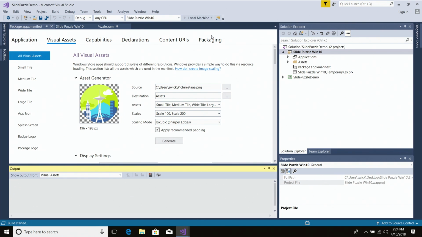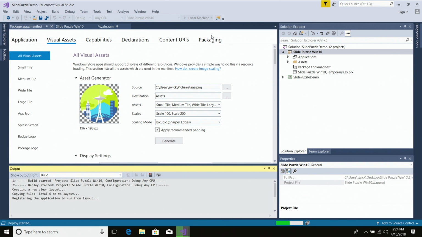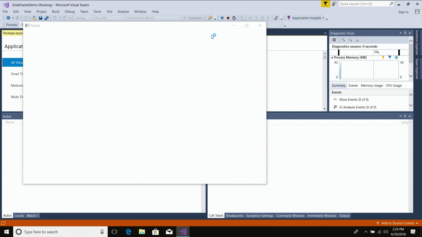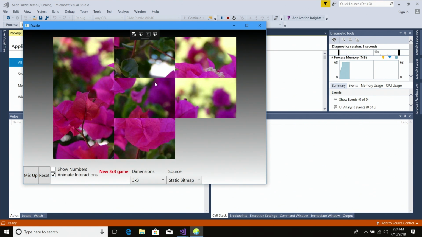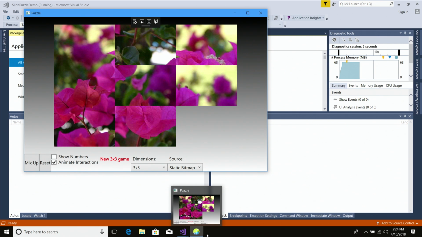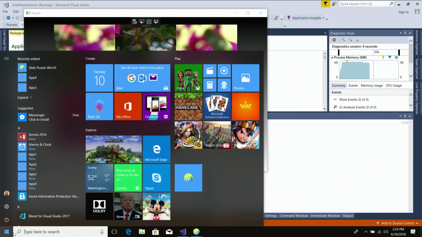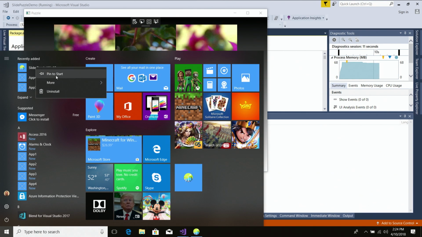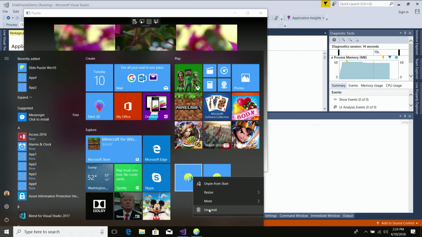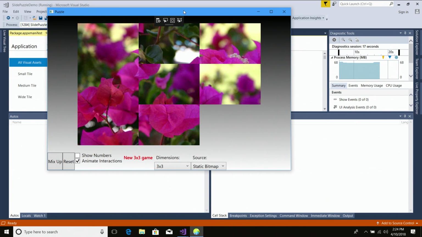So now, if I hit F5, my same application, obviously I haven't changed any code, and hopefully it runs the exact same way still, is here. But now we can see we have our icon here. It shows up automatically in my app list. I can pin it to start. And so now it runs in our modern Windows 10 app model context. The application has an identity. It has access to all the Windows 10 features now. And I can continue to evolve it with WPF code, but at the same time, I can take advantage of all the new UWP features as well.